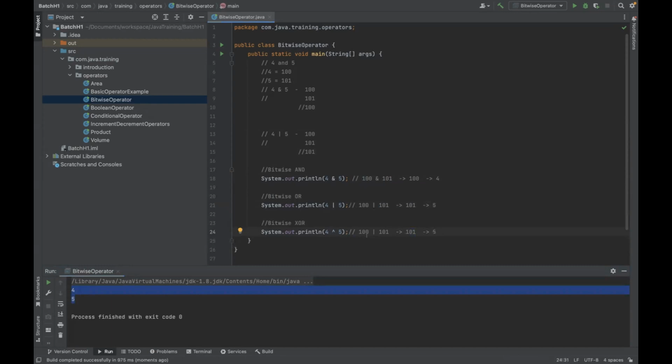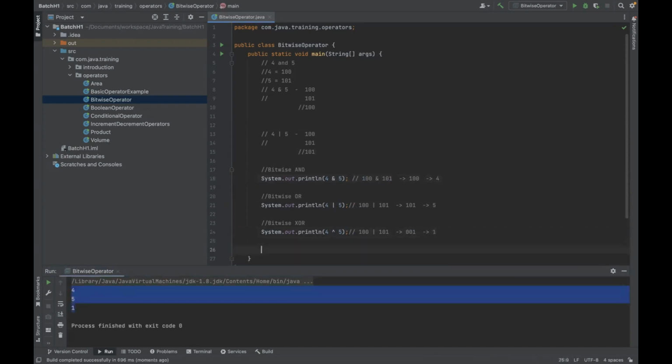At this point it would be 0, because only when the bits at the corresponding position are different does it lead to 1, otherwise 0. So 1 and 1 are same, so it will be 0. 0 and 0 are same, so it would be 0. And 0 and 1 are different, so this would be 1. So 0, 0, 1 in decimal is 1. If I run the program again, I would get 1 at the end.